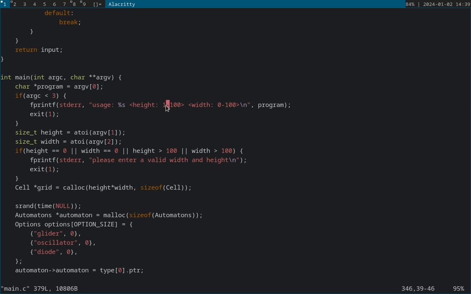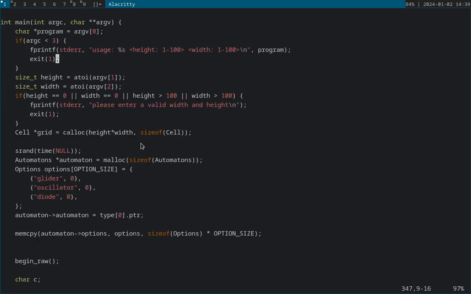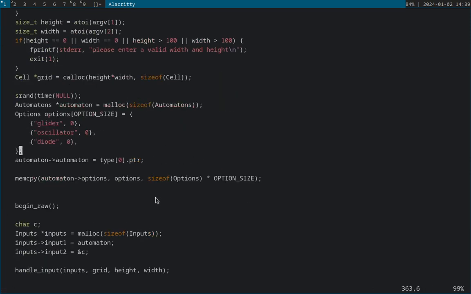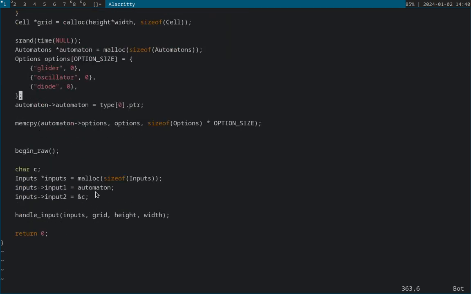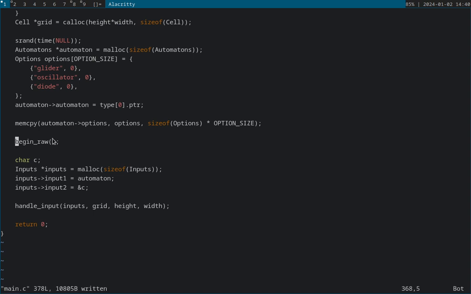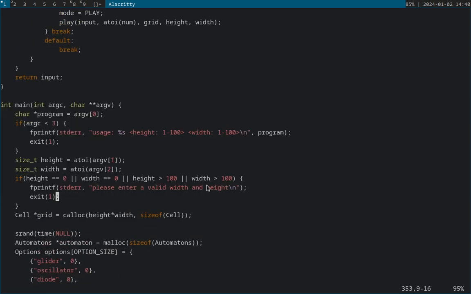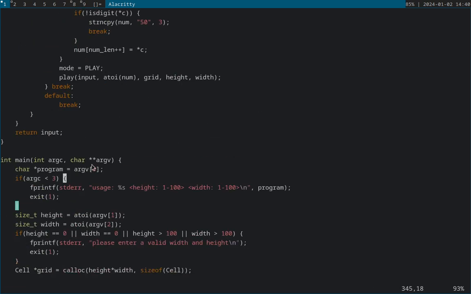This needs to be 1. Okay. So there we go. Now you can control the width and height. I could make it so it's changeable at runtime. I don't really want to do that though, because that could cause a lot of problems, and I have to add a lot of checks and stuff. I mean, during runtime, I was doing that. So I think it makes more sense when you run the program. All right, all right. 0.